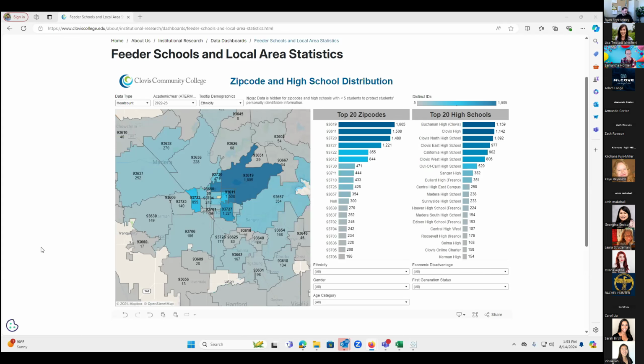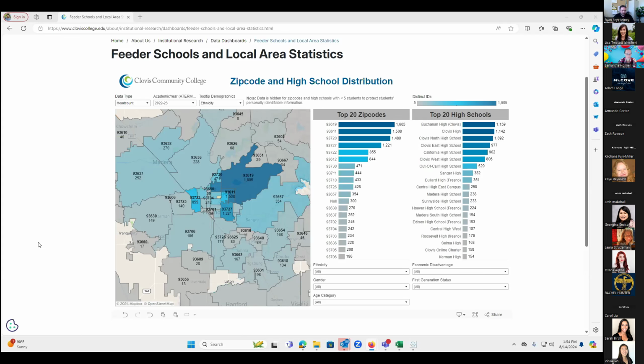In 2015, when I was starting to learn Tableau and we all did our Tableau training, you learn about the map functionality, and it's so cool, and everybody loves maps. Unfortunately there aren't a ton of applications for it in the work we do. But feeder schools, where our students are coming from, is one where I saw some real potential. Actually, at Cal State Northridge, I tried to make one and failed, so I'm really glad I was able to do one for Clovis.